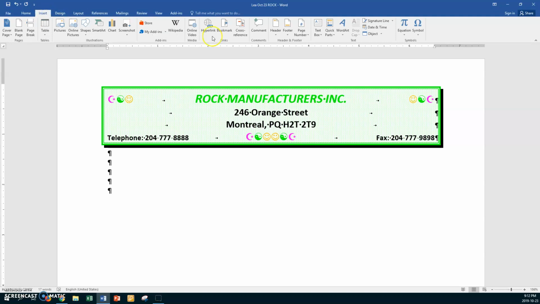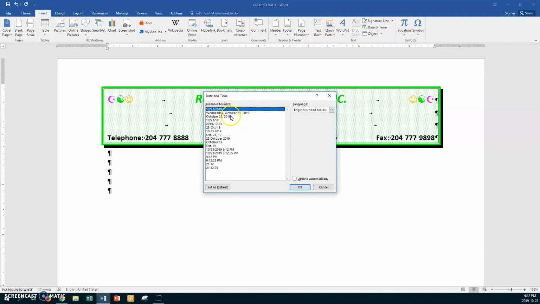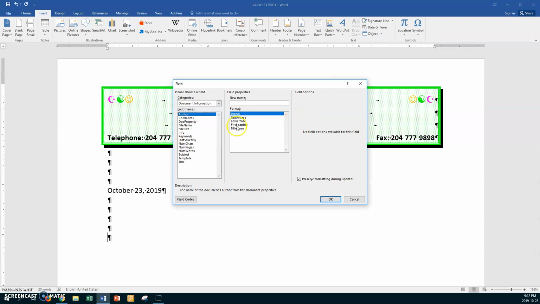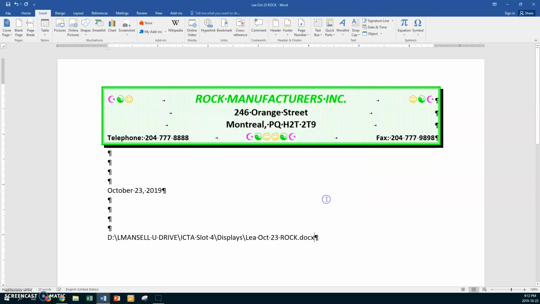So I go to Insert, I go to Date and Time, I choose the 3rd date, make sure it doesn't say Update automatically, OK. And now press Enter 4 or 5 times here, and insert Quick Parts, and you want Field, Document Information, File Name, add the path, right? And now Shift Home, and size it down 1, 2, 3. Okay, so that's pretty good. You've got it looking great, what you wanted. So go Control S to save, and we're going to stop here.